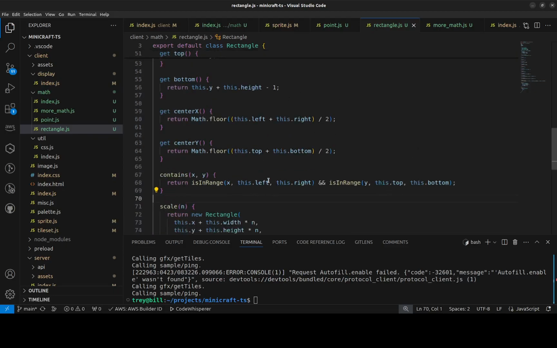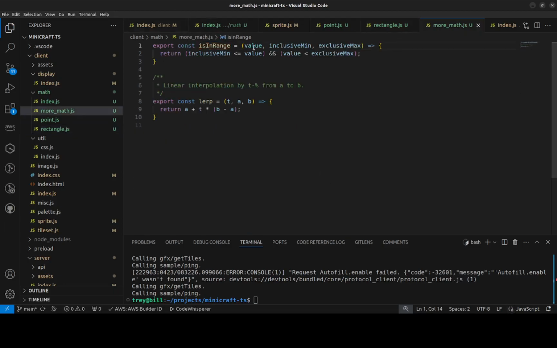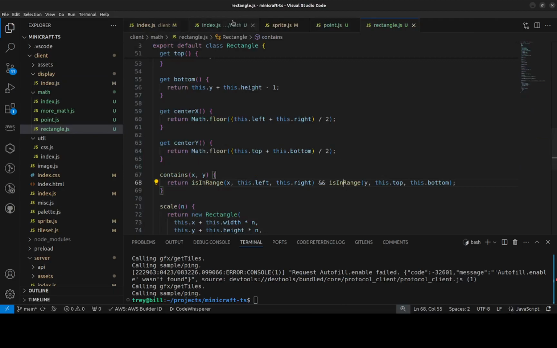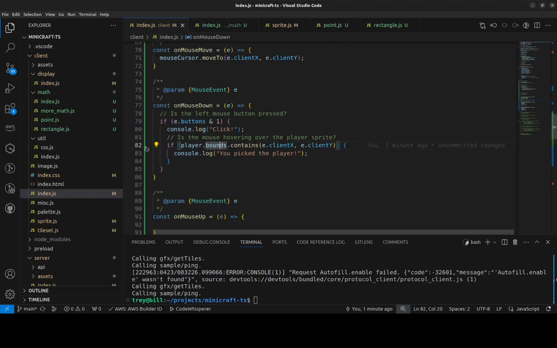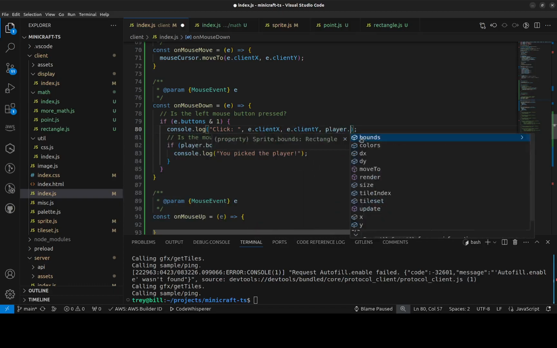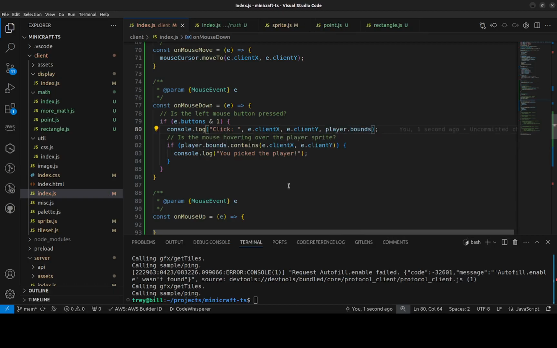You know, the X is between left and right, Y is between top and bottom, is in range. Looks right. Let's log all of that and see if anything starts making sense.